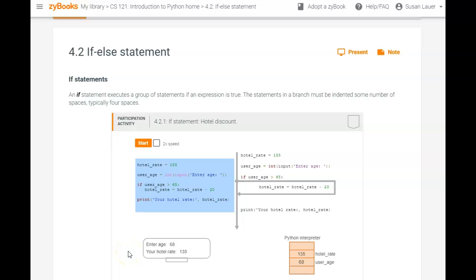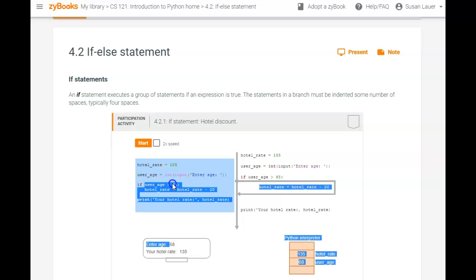In section 4.2, they give you code instead of pseudocode. So this is actual Python code. You can see the variable and its assignment, and user age has an input that's coming in. It looks a lot like what we were just doing. And then it says if user age is greater than 65. So there's your first if.